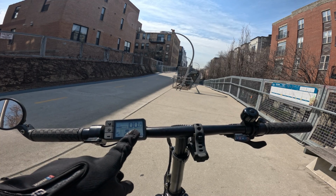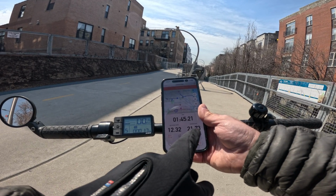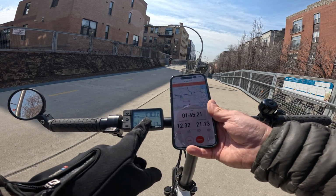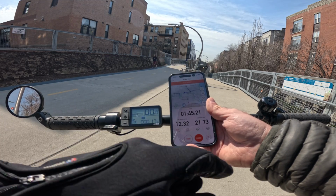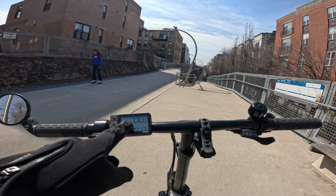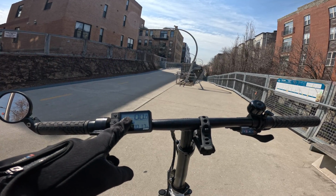Right here, the display shows that we've gone 17 miles. Strava shows that we're at 21.73. I trust Strava more than I do this display because I feel like I've been on this bike an awful long time for the type of bike that it is. I was down to 1 bar. It did shoot up to 3 bars, so who knows how long this bike's going to last.